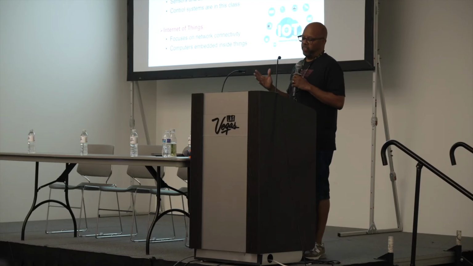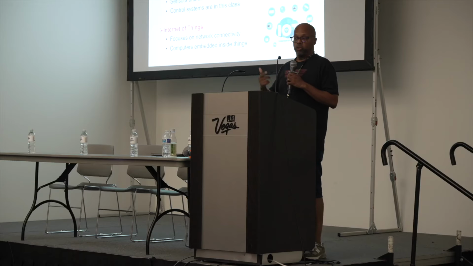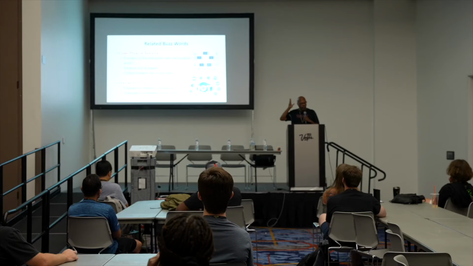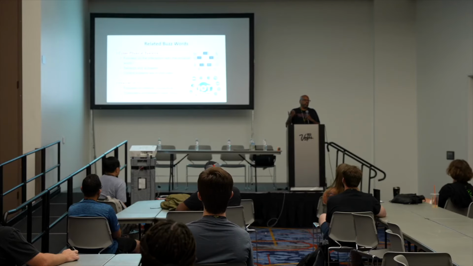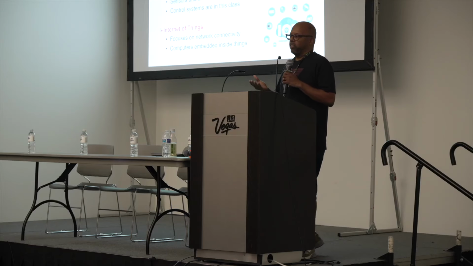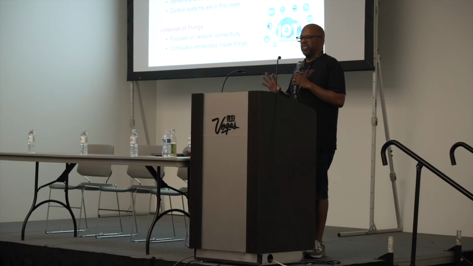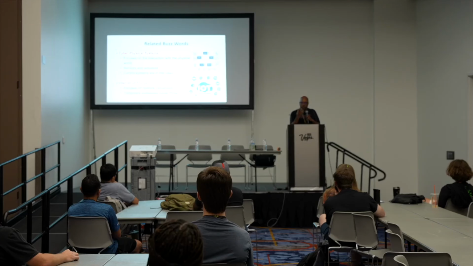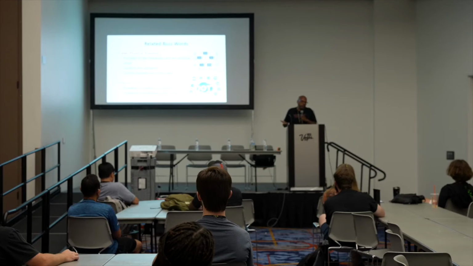Related buzzwords, I just like to define these. You maybe have heard of cyber-physical systems, or you definitely heard of Internet of Things. These are all basically the same thing. Cyber-physical is sort of an older term. It focuses on industrial systems most of the time, right? With big sensors and actuators, like a plant or something like that. And Internet of Things has the word internet in it, so it focuses on the networking abilities. Now, in truth, nowadays most embedded systems are networked anyway, so there's not really much distinction. IoT is really an embedded system. If it has networking, which most of them do, then you'd call it IoT. So they're all similar concepts.